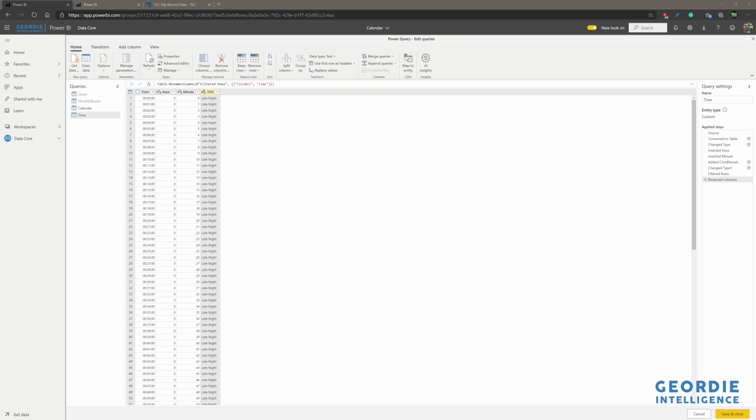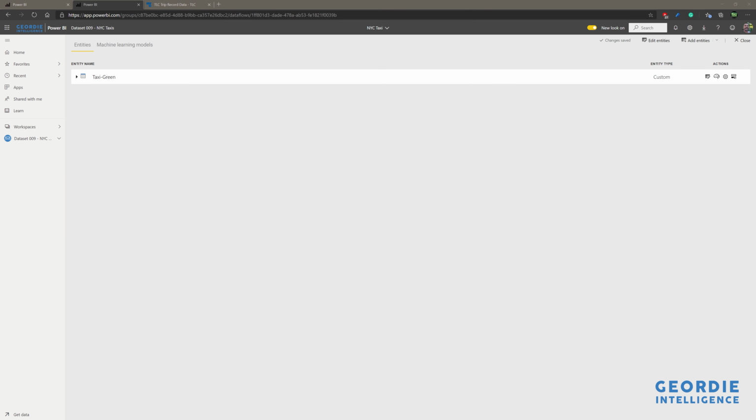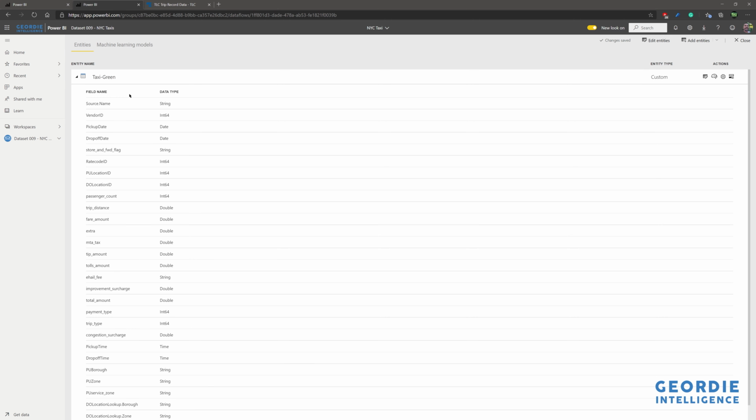You just scan, open up this from the data flow, use this calendar, right? And this refreshes every day. Dataset 9's data flows. What are we doing for here? Okay, now I've already pulled through green taxis, just so you could see kind of what it would look like when it's there, yeah?